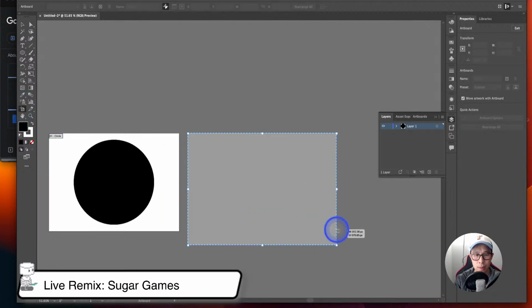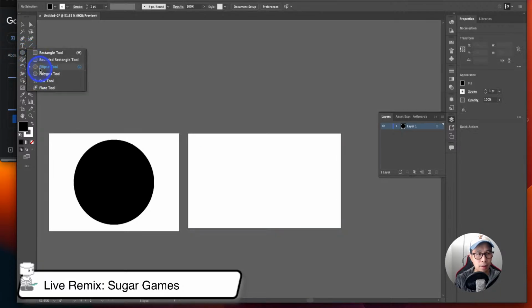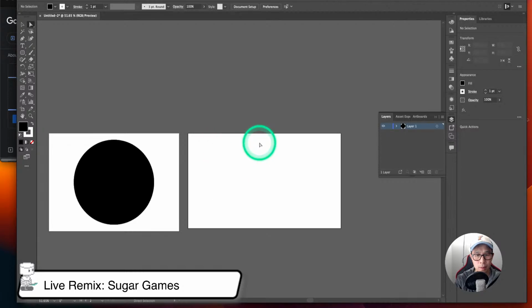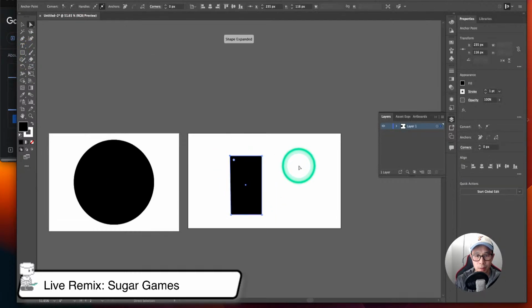So let's create a spout, and in the original game they had something that looked like a rounded rectangle, something like that. No, let's do it this way. Rectangle. Take this guy and I'm just going to expand it.